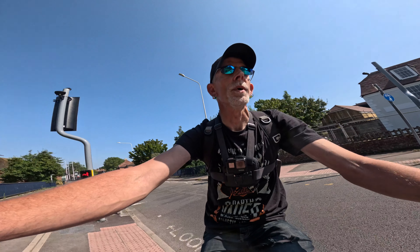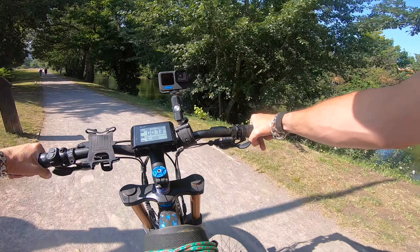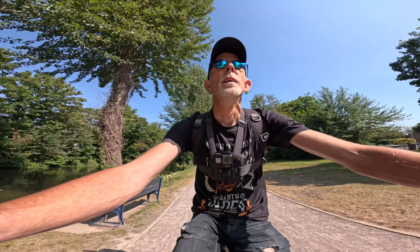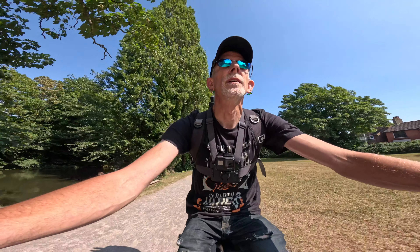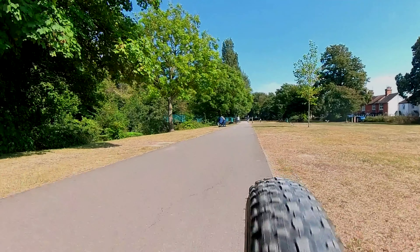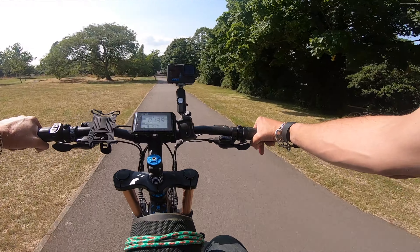I'm off out today on a different bike - I'm on the XF900. This bike has got a cadence sensor, so I thought this would probably be a lot easier on my leg with a cadence sensor rather than a torque sensor. I also do have the throttle as well for when I need it. Looking at my battery, I think I'll conserve it for the journey home. Where I'm planning on heading there are benches along the canal, so I can sit there, have my BBQ, and keep my leg elevated, which were the instructions from my doctor.